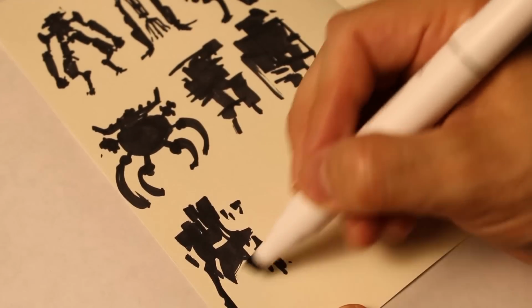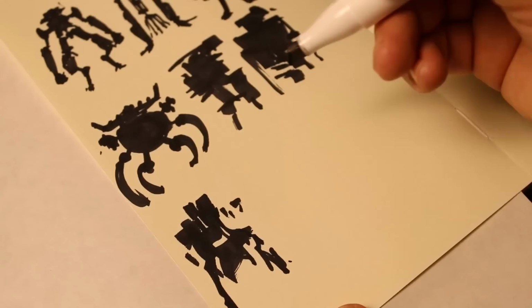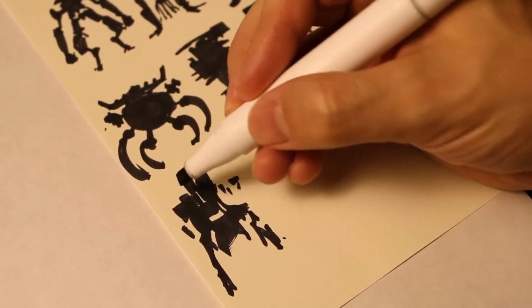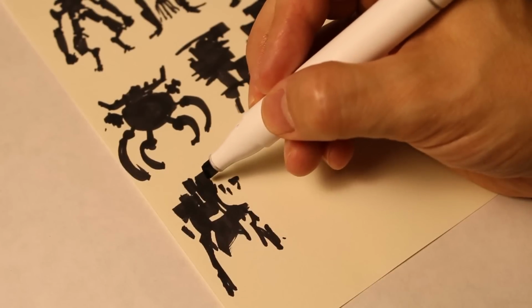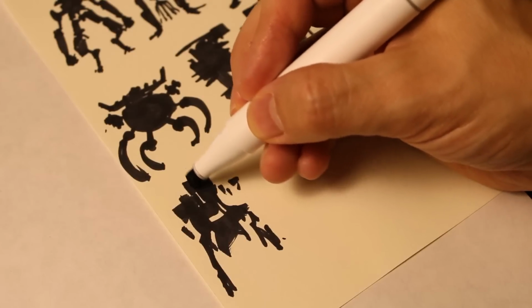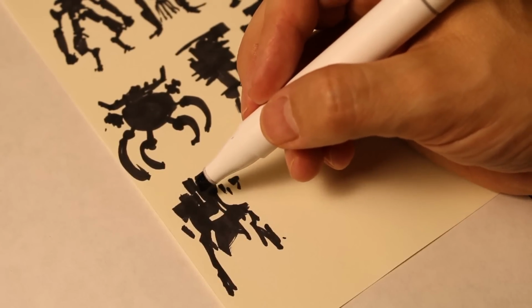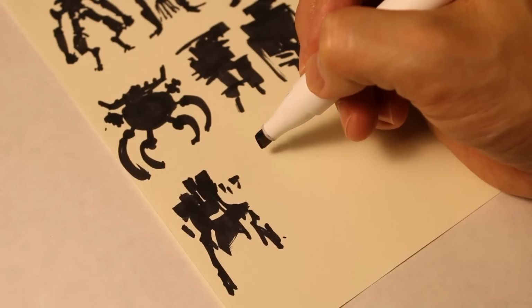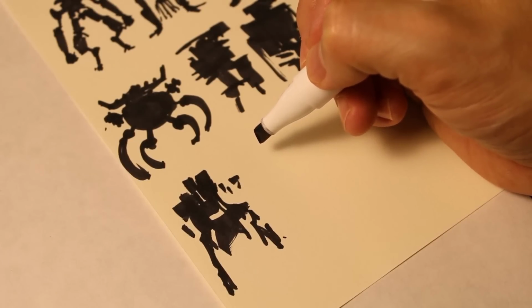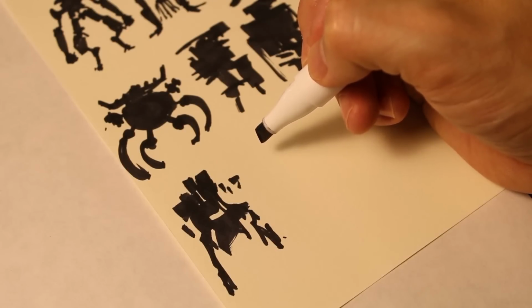Okay, I think we got something here. So bear with me. It looks like long limbs again, but a very strong right shoulder, and then it looks like a very skinny head in here. The other thing to think about when we're doing robot design: try not to personify it too much. A lot of times robots look the best when they don't resemble humans in the slightest. Think about the head designs, hands and feet.